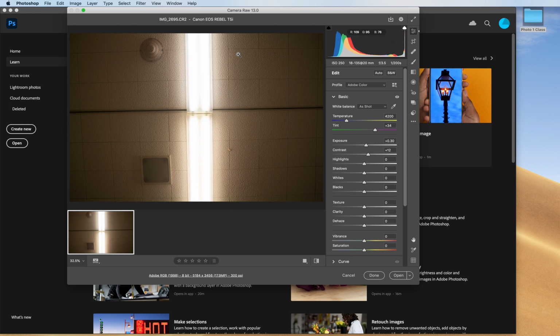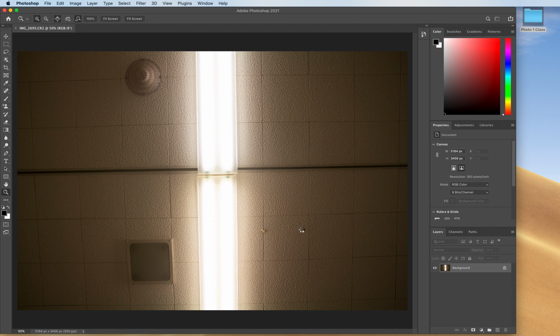Most of your photographs are shot as a JPEG, and so you won't get this thing that pops up. I shot my photos with a Canon, and it was a CR2 file, and it opens up Camera Raw first. It allows me to do some edits. For now, I'm just going to click Open. We'll talk about using Camera Raw and stuff later. Alright, so now my image is open.